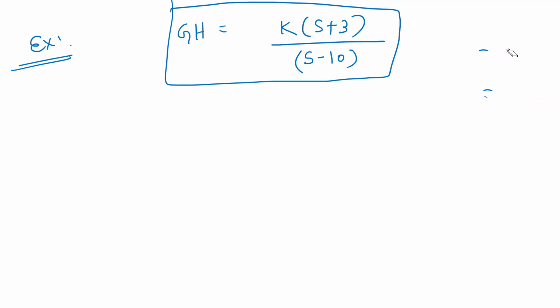But if you want to solve this question in the time domain, to find the closed loop system stability you have to apply the Routh criterion. For now I am drawing the polar plot, because the polar plot and Nyquist plot are easier for you. So for this question, I am drawing the polar plot.